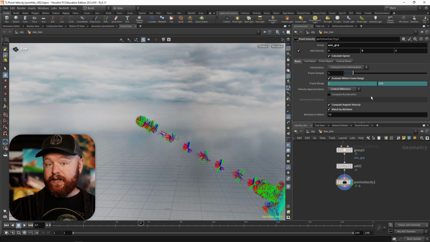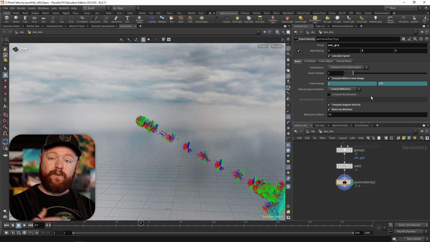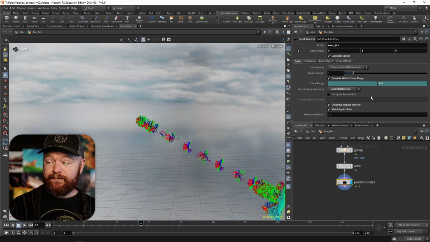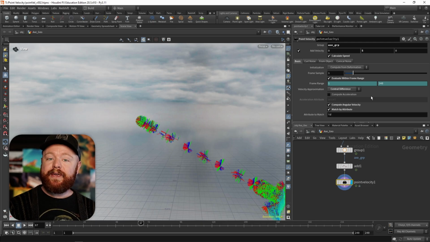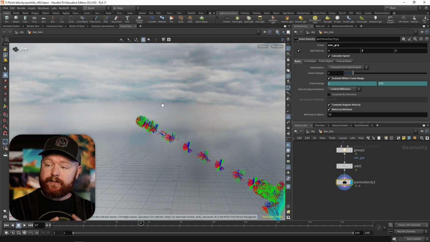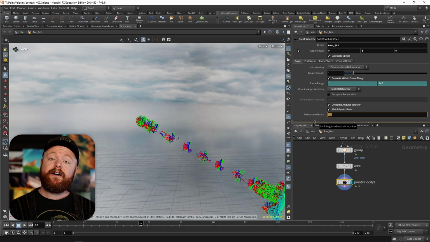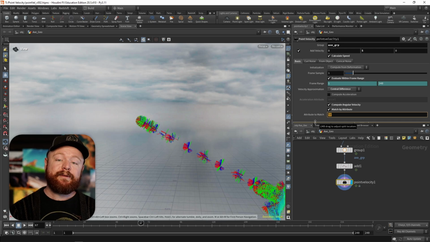But if for any reason the point IDs change, it won't be looking at the right spot when it goes to calculate velocity. So instead, if you'd like to override that behavior by using an attribute value to match up where it looks, that's what ID can do right here. And for more information on this, also check out Houdini for the New Artist 2, where I talk about this ID attribute and show you an example of how it's used.